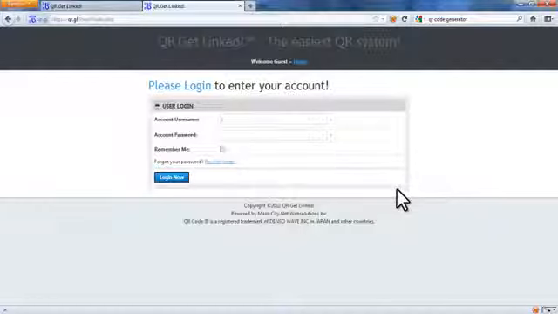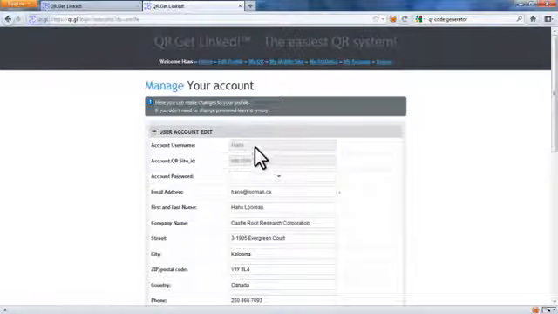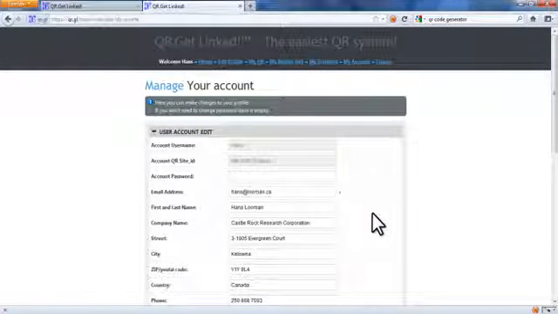I'm going to log into the QR.GL site first. So use my username, my password. There you go. Oh, by the way, notice that everything is HTTPS encrypted. That means that it's secure. It's more secure than a bank. So your QR login credentials are always safe. So no one can go in there and sniff or hack it.